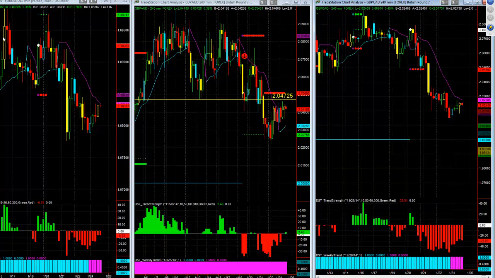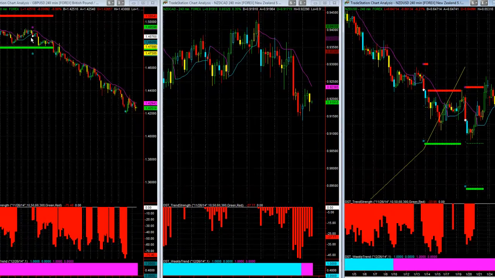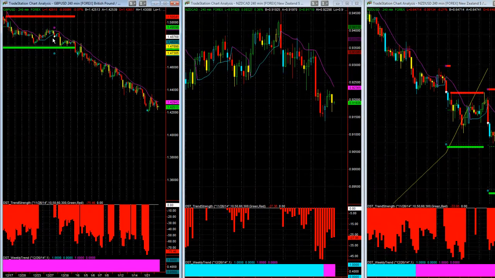The pound Canadian, nothing new. Again, the strength has switched from positive to negative. The strength is down. The weekly trend is switched. And so again, if we get a close above the signal line, we could get a possible short. Moving on to the next pairs. The pound dollar. It's been in a nice move. Unfortunately, it's been kind of an extended move. We haven't had a pullback to get an additional trade.